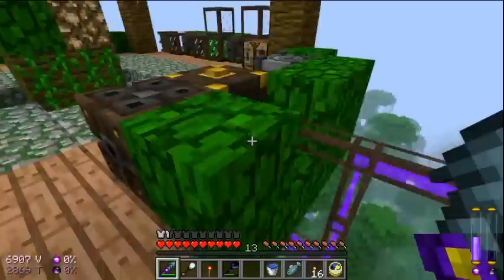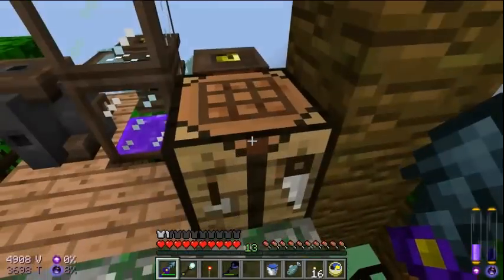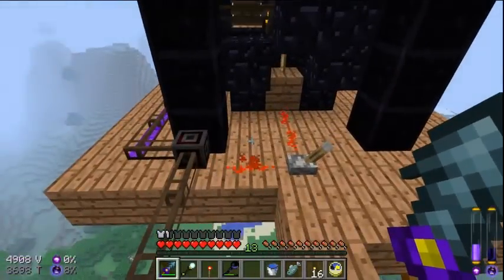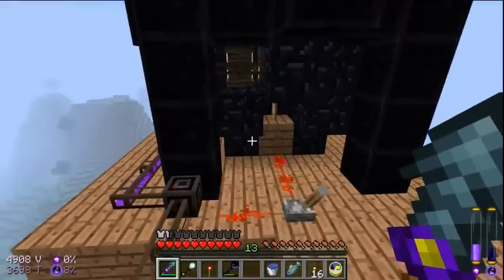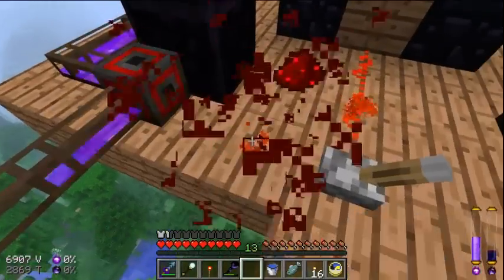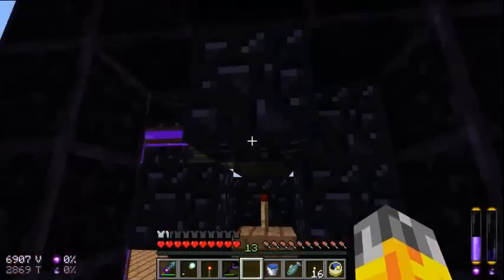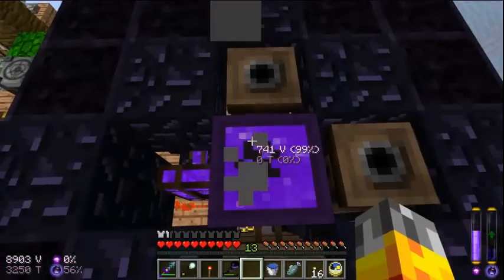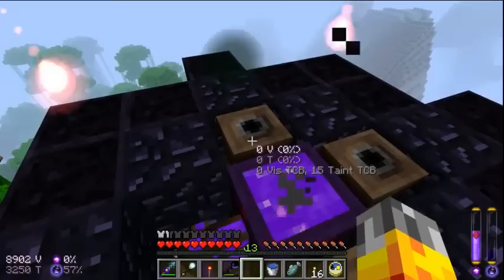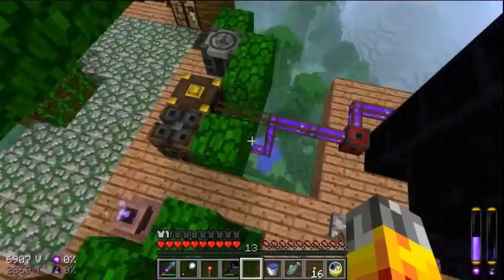No, wait. Yeah, we have to keep it on in order to keep that going. So I believe this will just be sucking up all the loose vis that's in here. Okay, I think we're just going to have to cut this off. It looks like a whole stack of obsidian is not really going to do too well. But anyway, it seems like it's dealing with the taint okay. My concern was just that taint would be able to escape the crucible before it gets processed. Okay, looks like we've finished with the crucible.